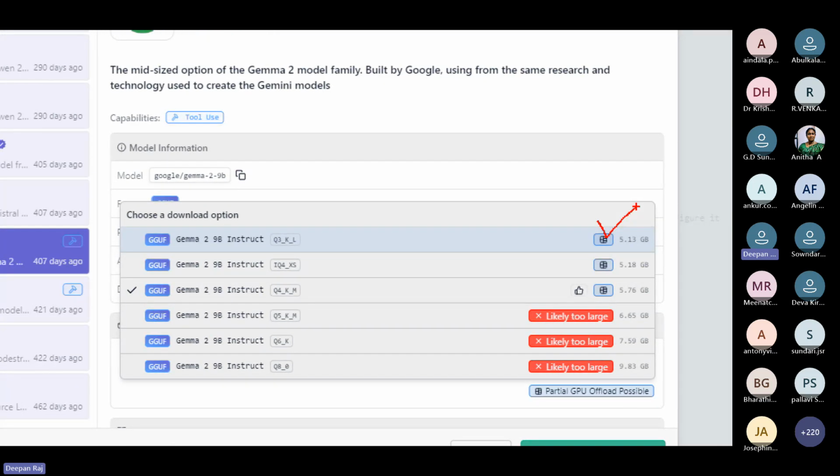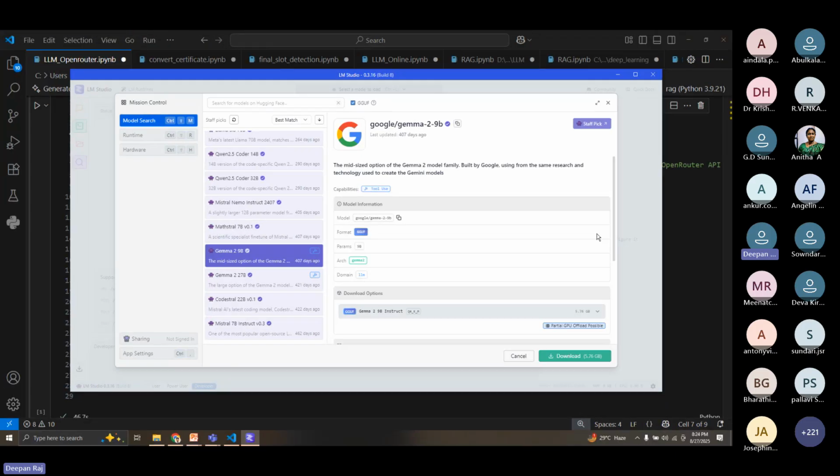Partial offload is something where it will make use of both the GPU and CPU, because as I told you, I have a 4 GB GPU, which means that I can load till 5 GB, maximum 6 GB, because the remaining 2 GB of the contents will be loaded in my CPU. Okay, I have an i7 processor, so it is capable enough to do that. So that's why I'm able to load up to 9B models, because again, the bigger the size of the model, the more processing you can do, and it can give you better responses. That's another important thing you have to keep in mind.